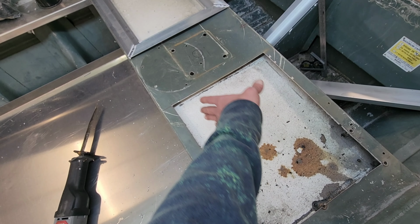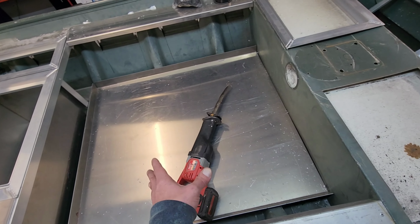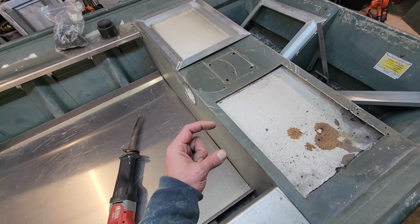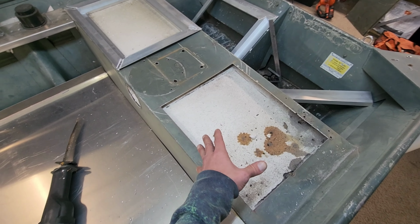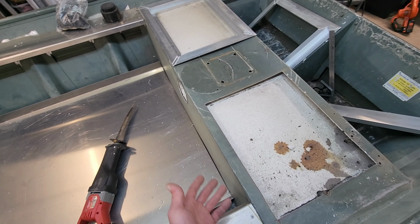I'm trying to cut this and do some pieces that are the same width as these floor ribs right here and reuse some of this. Hopefully the foam in the bottom isn't saturated, because the ones in the bottom are probably like 3 inches thick, and that's the ones I really want to use. This is one of the main reasons I love these well boats, because their foam is in here. It's stupid easy to get out of here. I can remove all this foam in about 10 minutes, and it's going to be stupid simple.